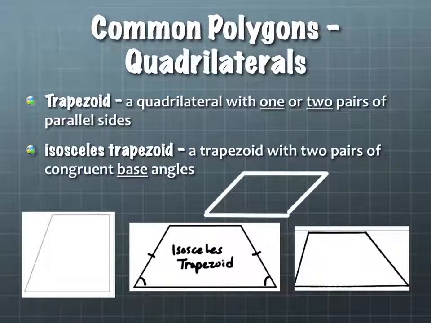Some textbooks will not actually use this definition because they don't want this shape to be thought of as a trapezoid. Because we have another sort of image when we think of that one. We think of it being a parallelogram or a rhombus, right? Our definition will include that shape as a trapezoid. All right. The other two images at the bottom are trapezoids as well. So is the one I just drew. So let me write trapezoid in all of them to be consistent. So this would be a trapezoid. And so is this one.